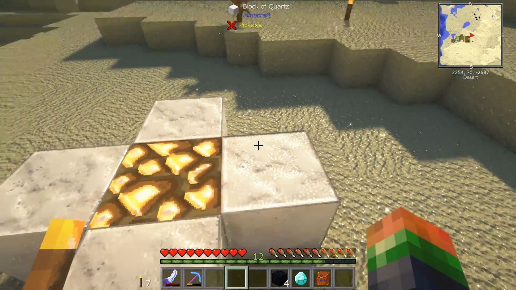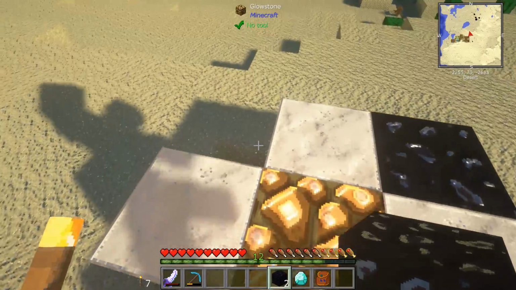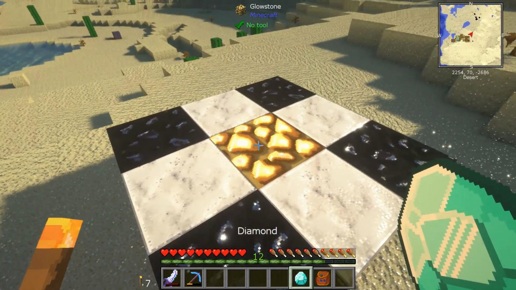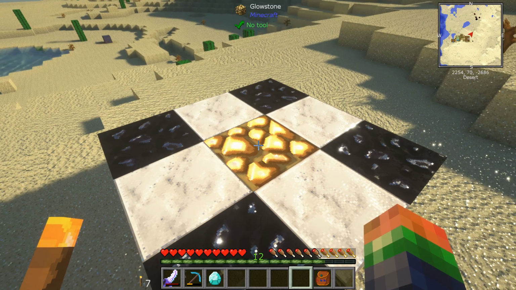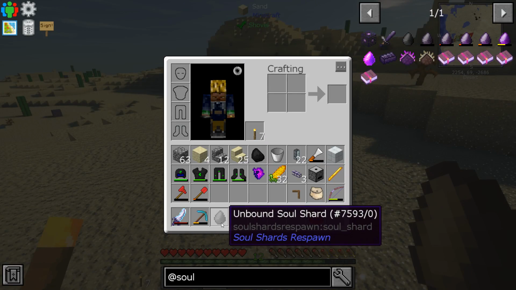So you got your glowstone and your blocks of quartz around it, and then in the corners, let's put some obsidian, just like this. Now I'm hoping this works. I'm gonna look real stupid if it doesn't. And then we throw a diamond onto here. Oh, maybe I just click it. Boom! Just like that. Now we got an unbound soul shard.